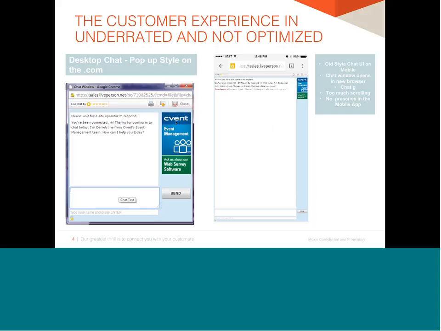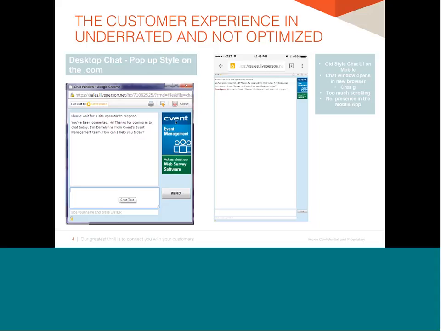I've been with Moxie now about 2 years, and my background is in customer experience and analytics originally. What I thought was really interesting when I started visiting customers was that they didn't really understand the importance of mobile from a customer experience perspective. And I saw that just about all of the chat providers out there, including Moxie at the time when I first joined, really didn't have a mobile optimized experience.